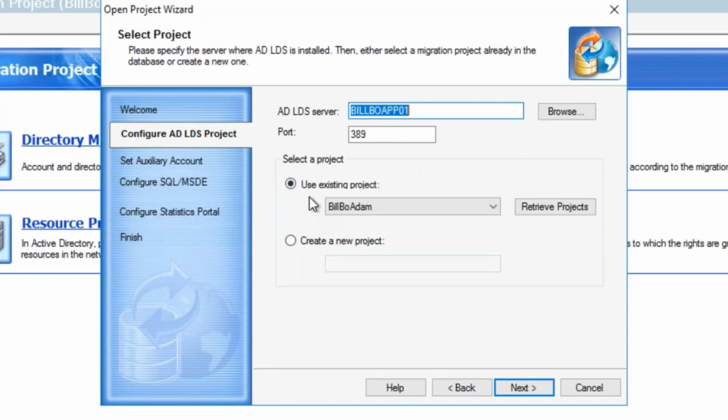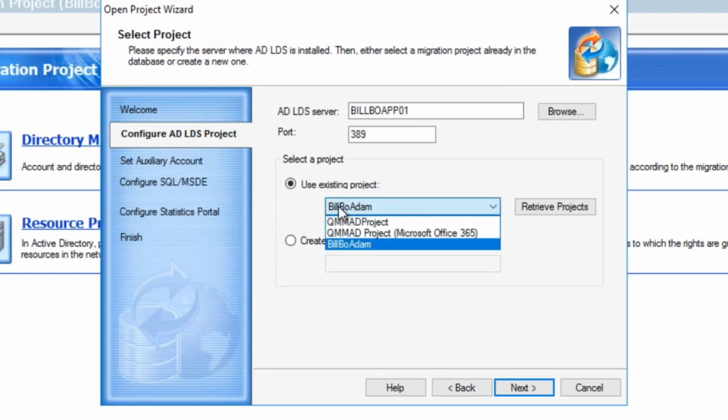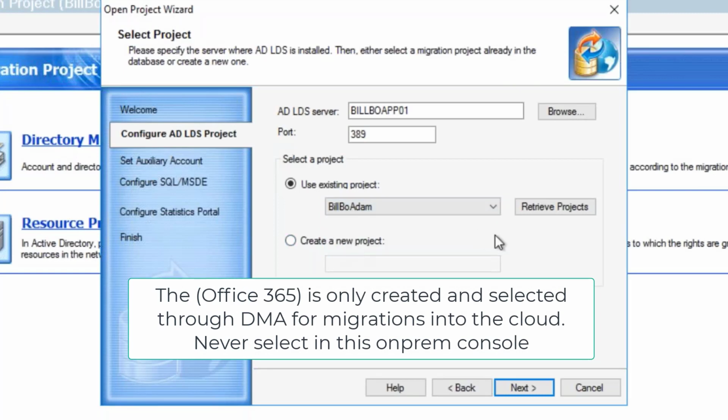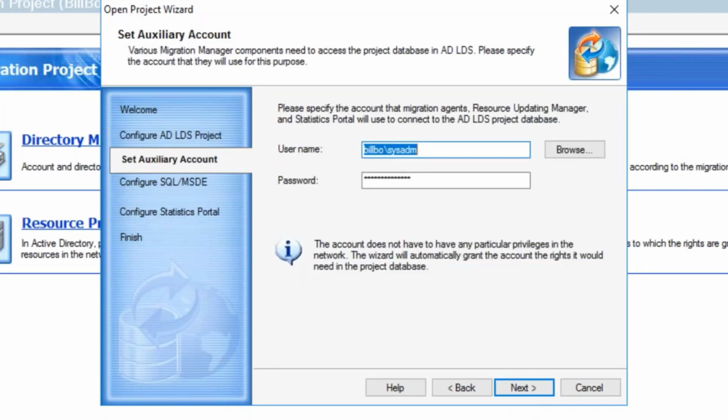If there's a pre-existing Atom, it's going to find it on that machine and ask you. You can see here it's populated for me because it recognizes there's already one installed. You can choose the project that you want. In other words, what's the name of your database? Otherwise, it's just the QMM AD project, the default name for your directory, stored on this computer. I just called one under my own, so I'll leave it as that. Otherwise, create a new project and move on. So that's your directory.